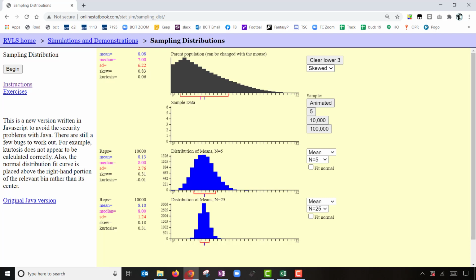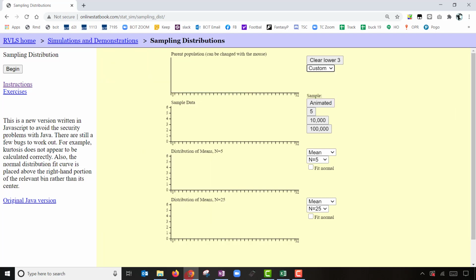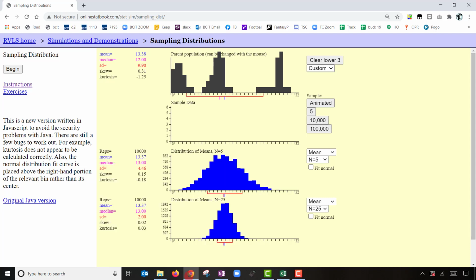Even when you have weirdly shaped things, you can make custom distributions here. Suppose I want something trimodal, and let's take samples from that. Even that turned out to be pretty good, even at the n equals 5 case. So by 30, it's really good. This is a nice way to transform basically any data set into a normal distribution. We just don't study the individuals anymore. We study means instead of the individual scores.